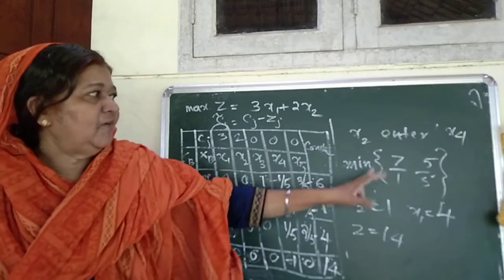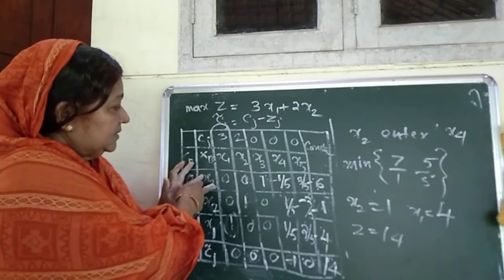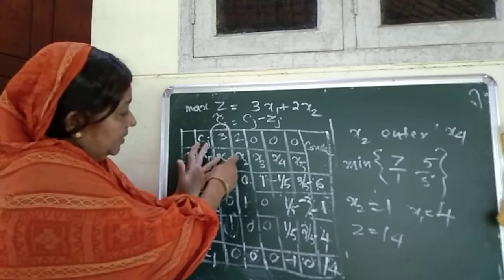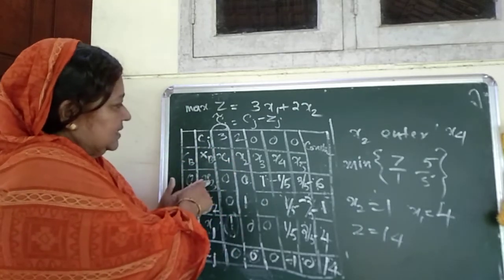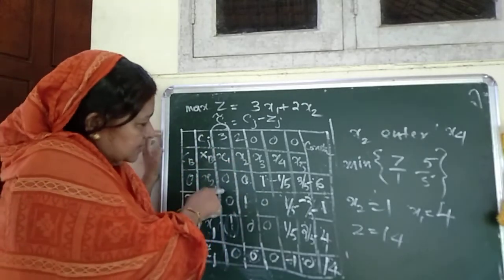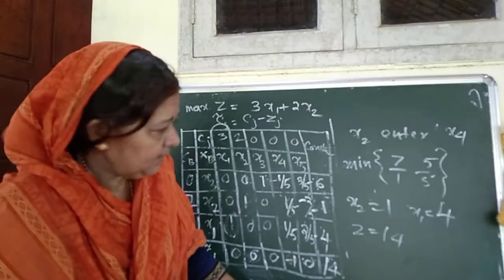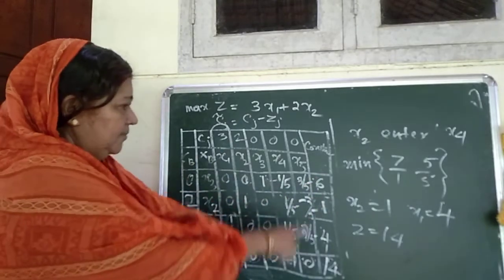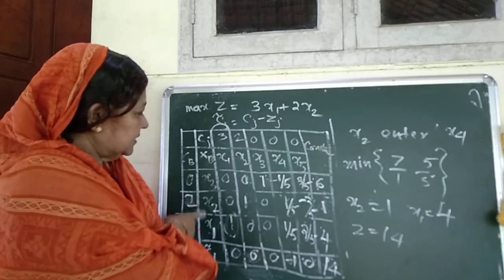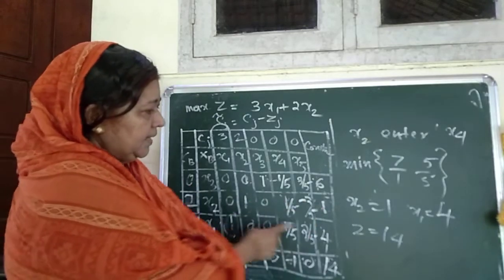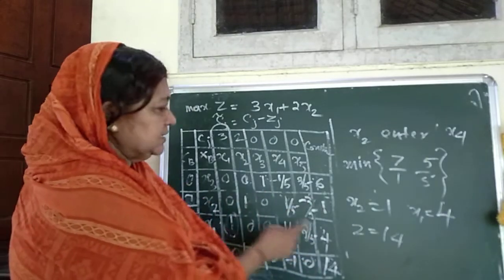Then we can find the elementary transformation so that the vector variables corresponding to the basis have a vector such that it is the identity matrix. So for correcting that element, we have elementary transformation we can design. Okay. Then from this table, the final table, that is the optimum table, we can read the solution as x2 equal to 1, x1 equal to 4 and z is obtained as 2 into 1 plus 3 into 4.